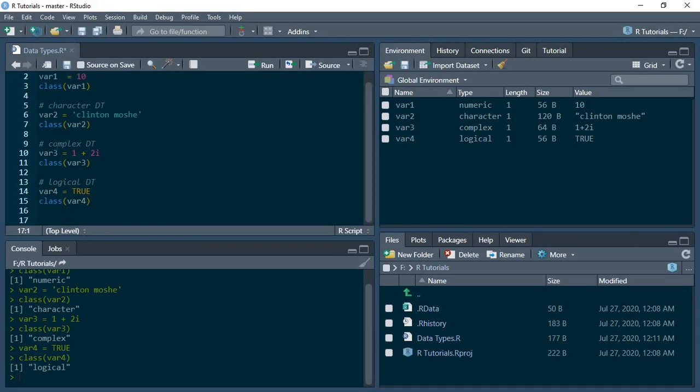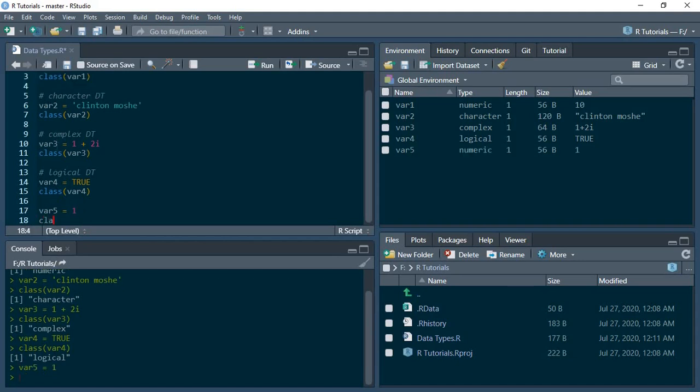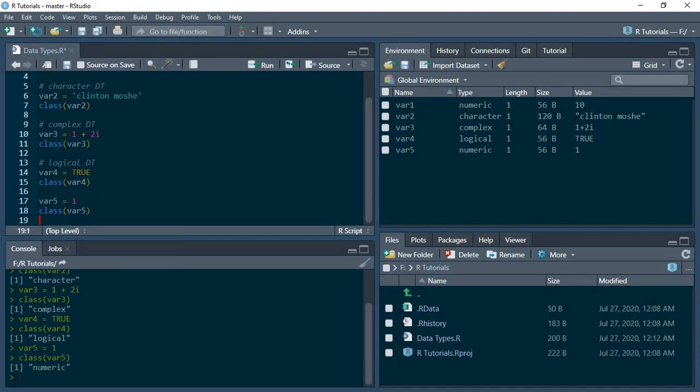And then another thing is, let's say for instance I want to create an integer. If I create var5 and then I give it a value of 1, this is definitely going to give me a numeric data type. But what if I want an integer? So this is how you're supposed to do it. If you run that one and then you do a class of var5, it's going to give you numeric.